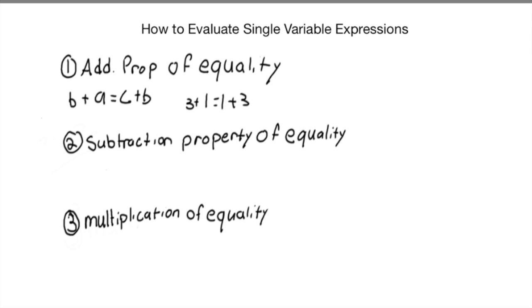Our second property of equality is if A equals C, then B minus A equals B minus C. I had to change the position of the C to make it after the subtraction sign, because for addition it wouldn't matter, but for subtraction, if I had it like C minus B, the negative sign would make it different and they would not be equal.